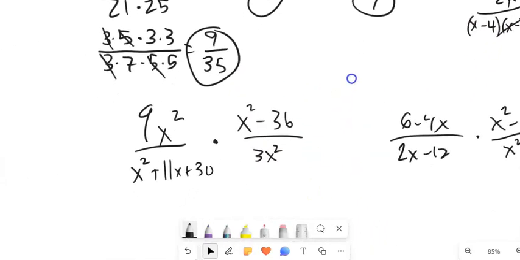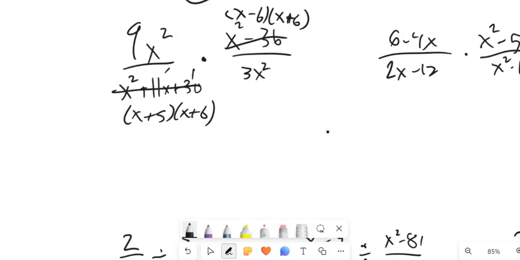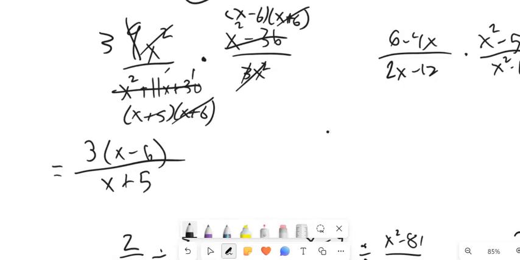Let's do some more of these. Some more multiplication here. I've got 9x squared. That's good. 3x squared. x squared minus 36. Notice my strategy is to factor everything and then do my reducing. So I'm going to factor everything. Difference of squares. Down here, things that multiply to 30 add to 11, 5 and 6. And so now, let me start dividing out what I can divide out. x plus 6 divided by x plus 6 is 1. 3 goes into 9. 3 times x squared divided by x squared is 1. So what's left? In the numerator, I have 3 times x minus 6. And the denominator have x plus 5. Notice what we're saying is this original thing is equivalent to that, except when x is negative 6. So in other words, if x was 100, I could plug it into the top and evaluate it. Or I could plug it into the bottom and evaluate it, and it'd be much simpler. This is in a simpler form.